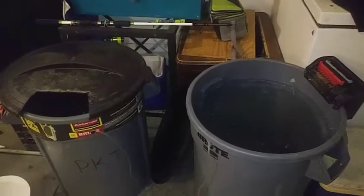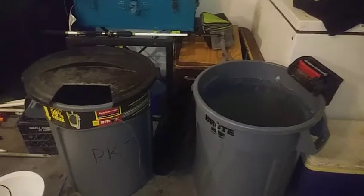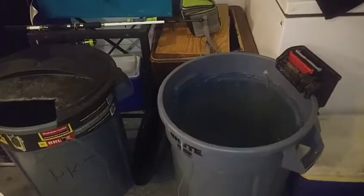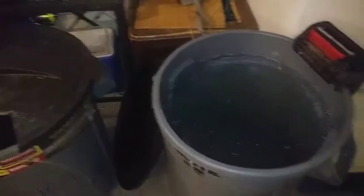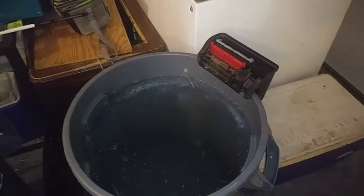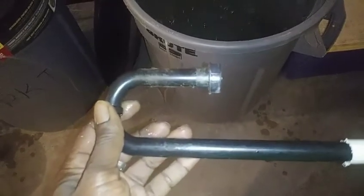All right, guys, welcome to Big Muddy Catfishing with your host, Mr. Bankpole Joe. As you can see, what we're doing is we are looking at my bait tanks. We are actually changing them over. I had a lot of fish die off from the bait tank, so we're going to have to put this filter back on. The reason why I originally took it off is because you only get this little short black piece that goes into it, and it's made for a regular aquarium, so that black piece does not go all the way down to the bottom of this.